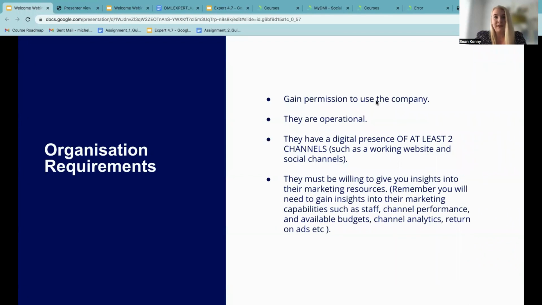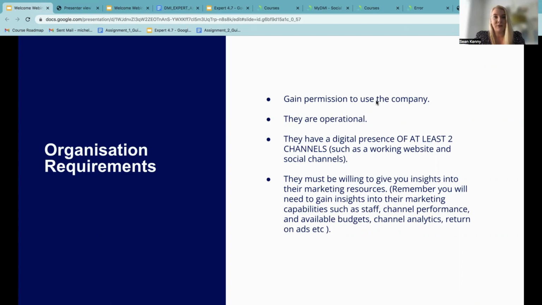The only requirements that we have is that you have permission to use them firstly, of course. They have to be operational, so they have to be operating as a business. They have to have a digital presence of some sort, of at least 2 channels. So maybe that's a working website, or a Facebook and a Twitter, or maybe even a landing page and an email list.